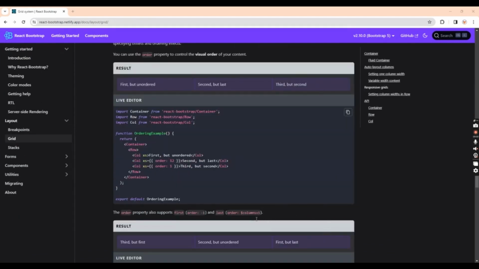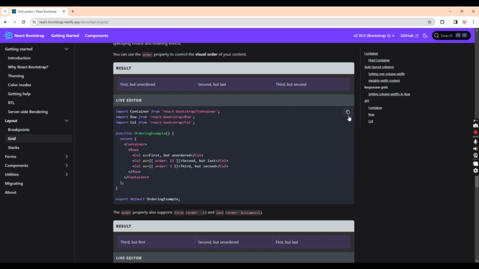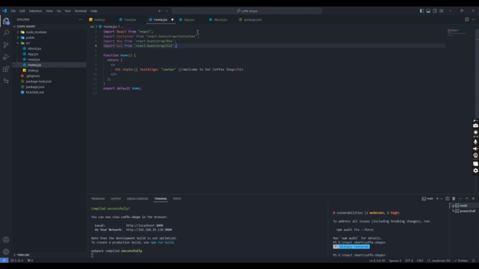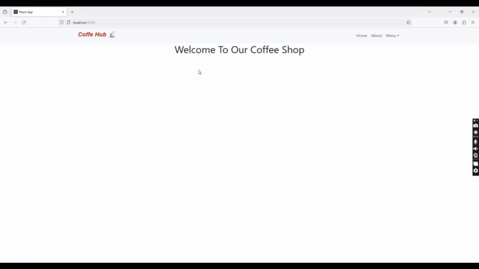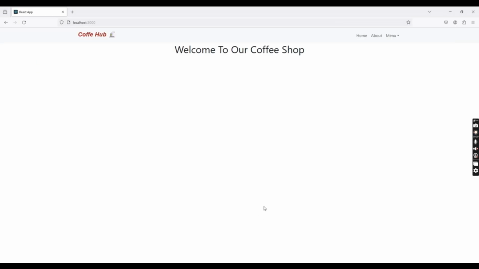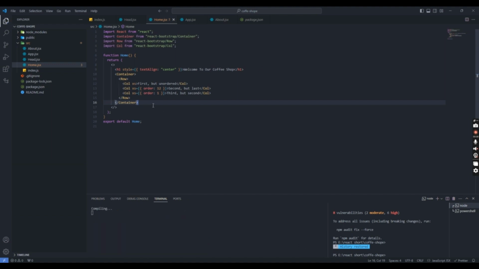Now we can do that. Simply go to this base code, and we're going to add grid. Go to this grid formats and copy, not the whole thing, just these parts, and import them here, inside home. Now we need this container, and inside this base code we're going to use this container. All good to go.